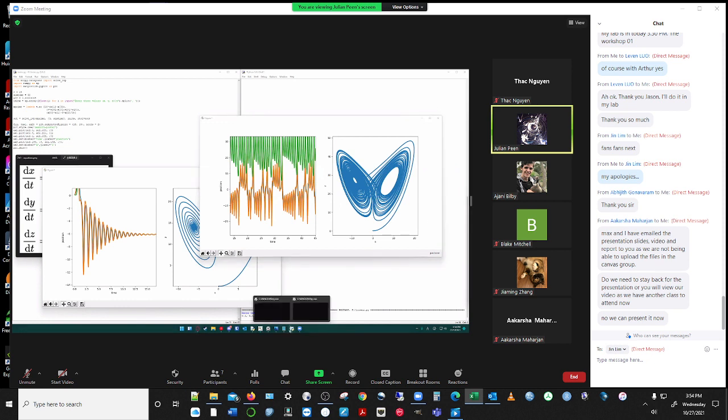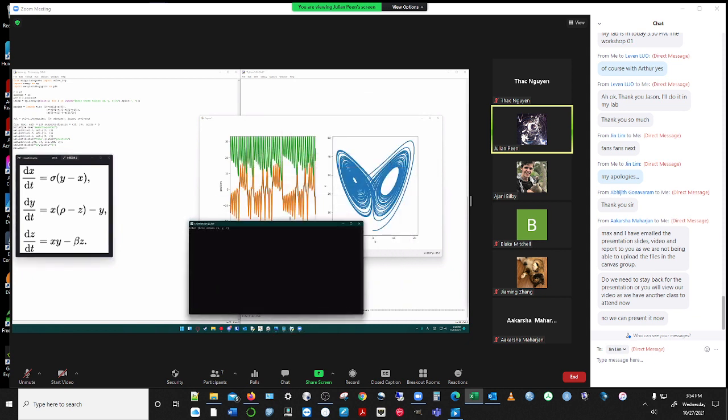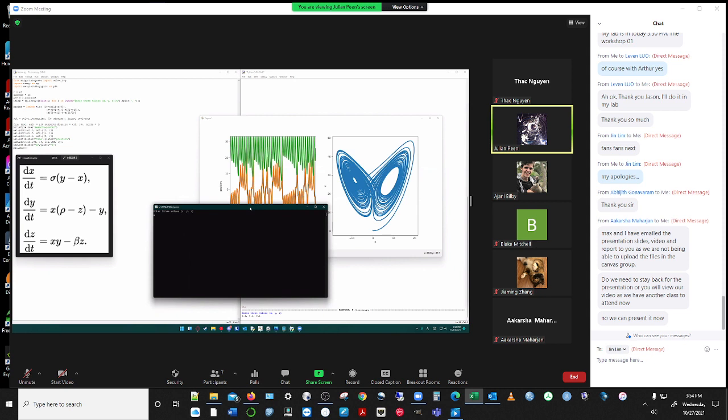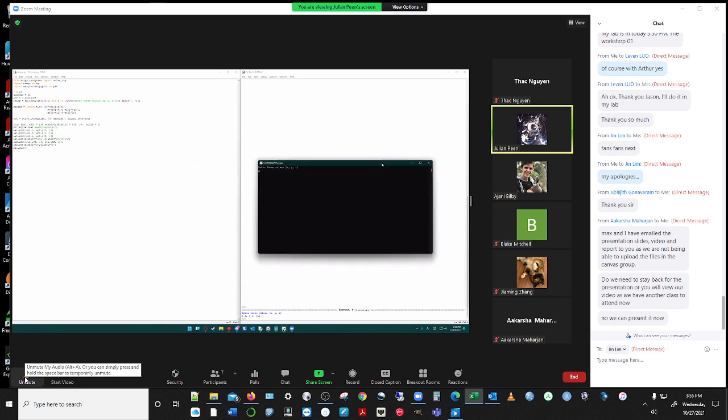What I'd like to do now is ask if you have any initial values that you'd like to see, so I can show the chaotic nature of the Lorenz system with a very slight change in those initial values. So either Jason, if you'd like to come up with any X, Y, Z values, or Ajani. Let's keep it simple. 1, 2, 3.